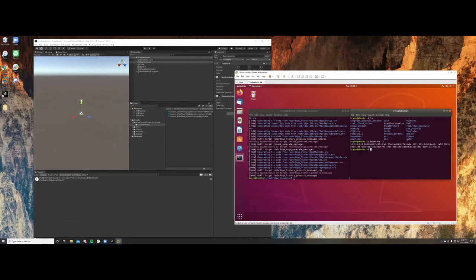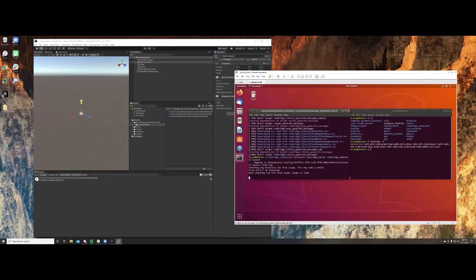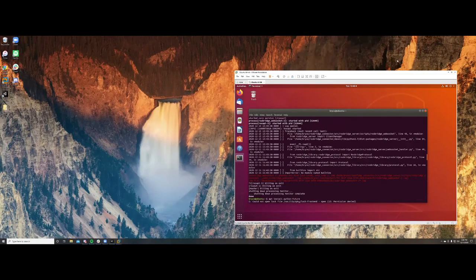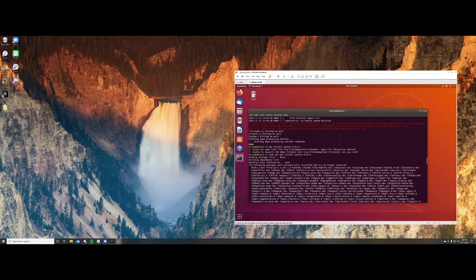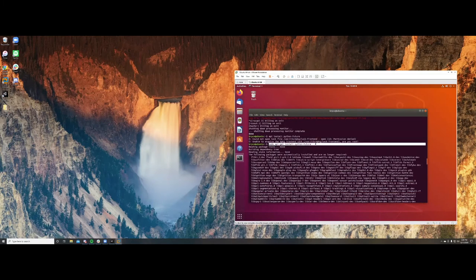Now let's go back to our ROS Bridge connector workspace and type roslaunch rosbridge_server rosbridge_websocket.launch. So if you run that command and get this error here, import error, no module named builtins, then there is a solution, a temporary fix for that right now. This is as of the time of this video. So what I did was type in sudo apt-get install python-future, and this fixes that problem.